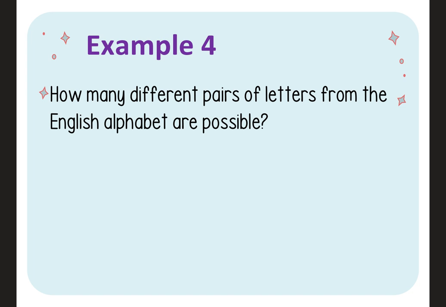Or I could say if it's a pair, here's letter 1 and here's letter 2. How many letters can go in letter 1? 26. And how many letters can go in letter 2? 26. Did it say they couldn't be a repeated letter? No. So if it said repeats could not be, then what is the second? 25. We've eliminated whatever we picked the first time. I don't know what it is, but if it was A, I can't use A again. Now there are only 25 options. Does that make sense? So then this is 576, I think.